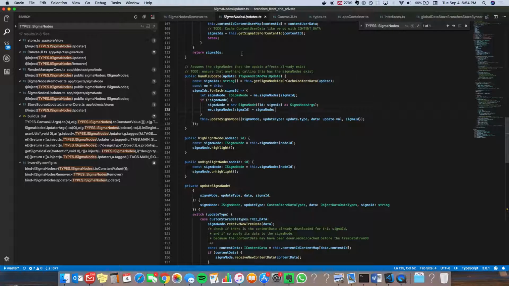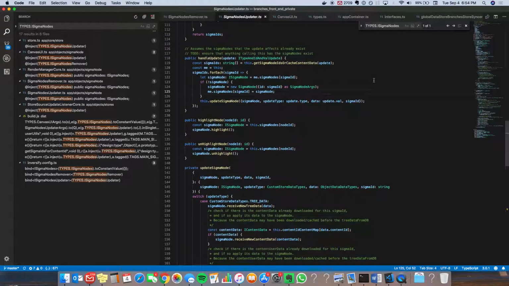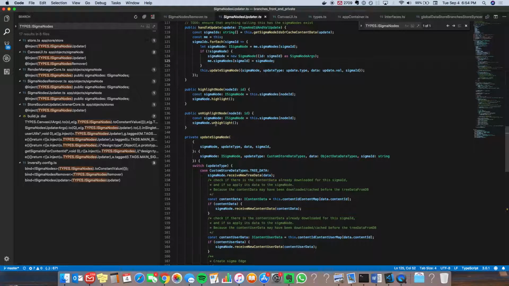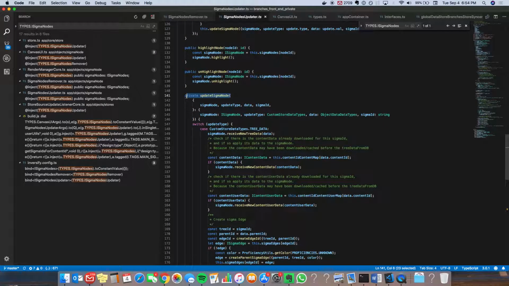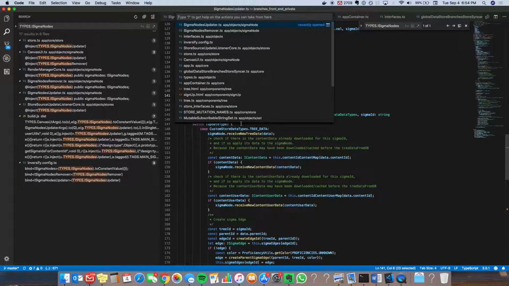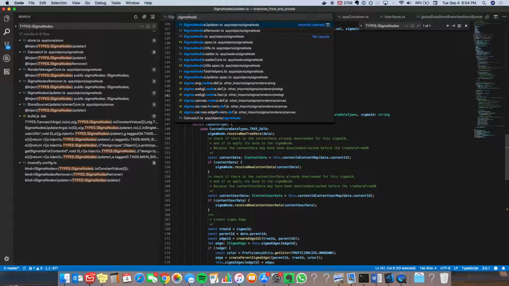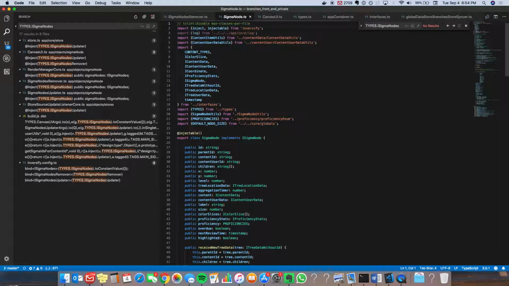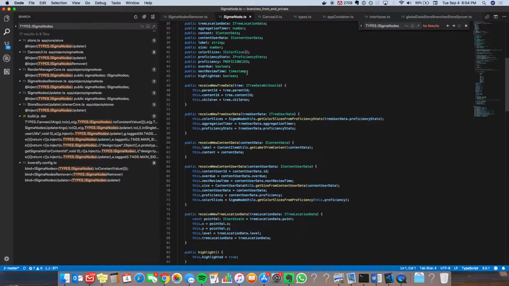Okay. Gotcha. Cool. Alright, let's go down to update sigma node. 141, just go down a little more. Alright. Let's go to sigmaNode.ts. Let's go down. Alright, here we go.